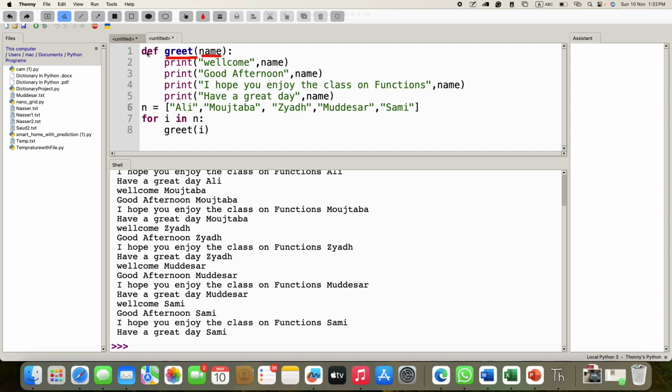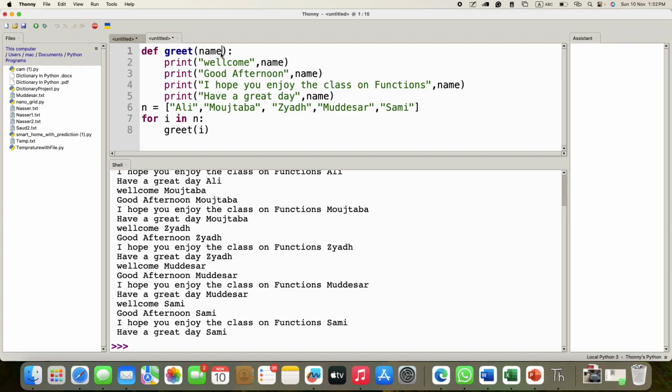How about I want to pass this function age as well, right? So this way I say age. And I say welcome, whatever, you are, and that would be years, right? Age, years old. Here we go. Now you are basically welcoming him and telling him how old he is.